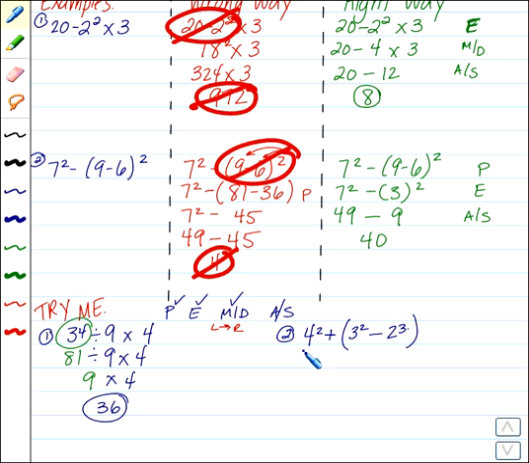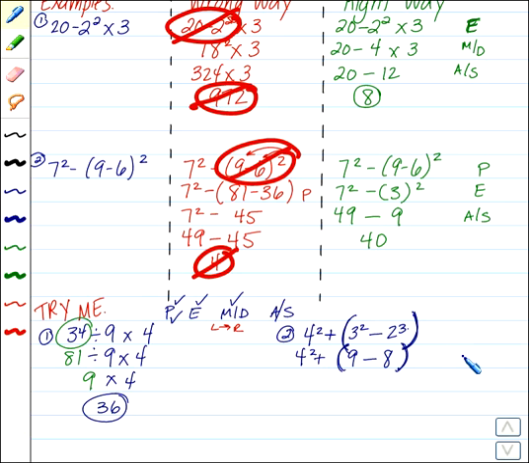If we look at number 2, it says 4 squared plus 3 squared minus 2 to the 3rd inside parentheses. Well, remember from before, we want to work on the parentheses first. So we check out in here, and I notice that in order to get rid of the parentheses, we're going to have to use exponents and then subtract. So 3 squared is 9, minus 2 to the third is 8. And then I'm going to just continue bringing the 4 squared since we're doing only one step at a time.